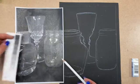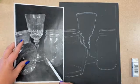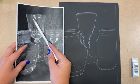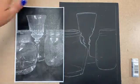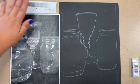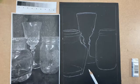So really, like the body of this mason jar, a lot of it would be a mid-tone. This would be a dark tone. This is a mid-tone, and then you see the highlight. So once you're able to start recognizing that, it gets a lot easier when you're trying to shade. But in the meantime, we're just gonna have our value scale right next to us while we're drawing. And I'm gonna start to shade in the mid-tones.